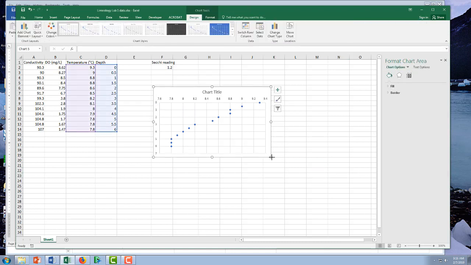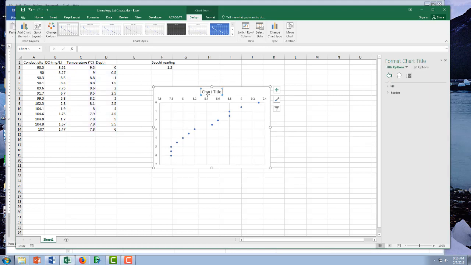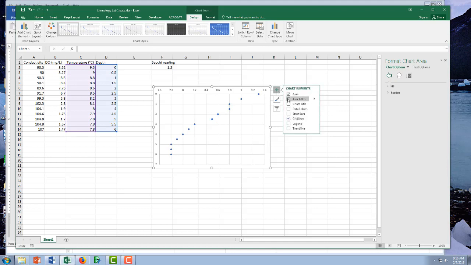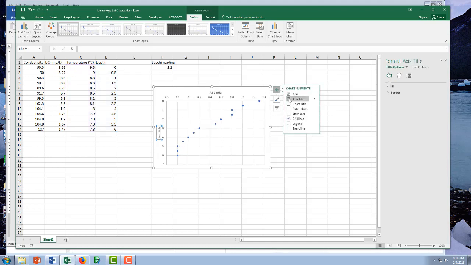While I'm formatting this plot, I'll show you a few other things. Excel likes to throw a bunch of junk on your plots that you don't need. Generally, when you're printing a plot, like you will be for your reports, you don't need a title, so you can go ahead and delete that. But you always need to have titles on your axes to tell us what the measurements are.